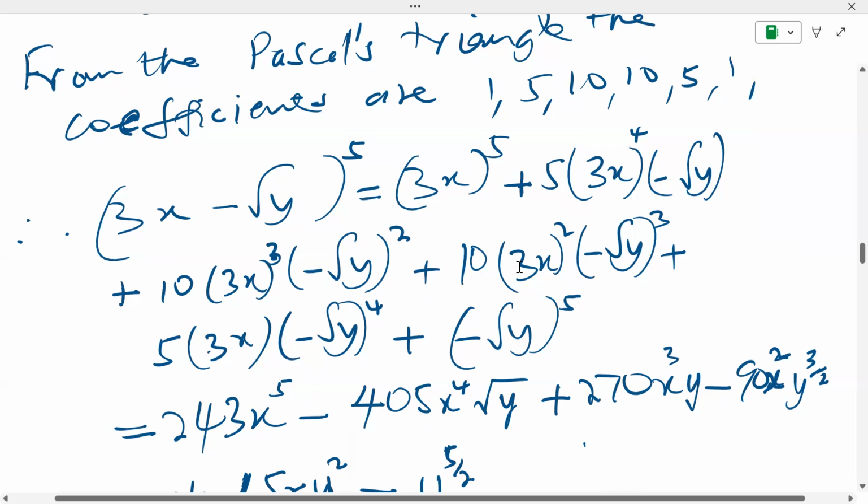And then this is 9. That's 3 squared is 9. x squared times 10, 90. And so the 90x squared will come. Square root y times square root y is y. So I get another square root y, which is y raised to the power half. So we shall get our y times y raised to the power half. And when we compute that, we shall get y raised to the power 3 on 2.